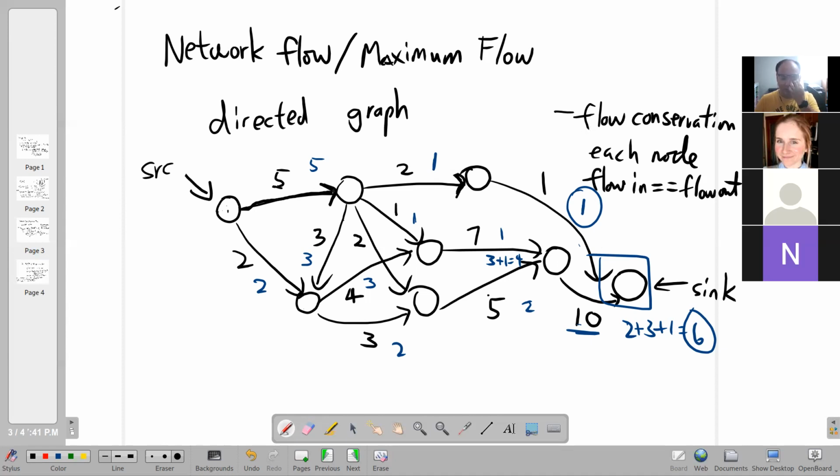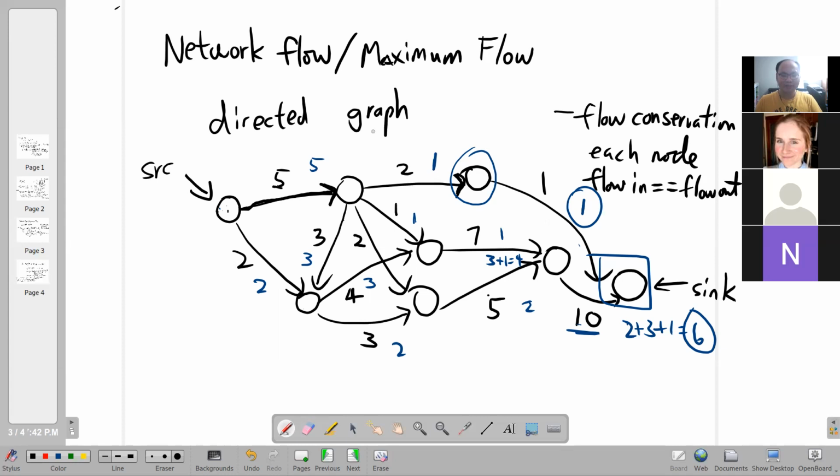So sometimes you cannot always push as much as you want here and then hope that everything will collect, because sometimes you will have places like this where the number of things that can go in is actually bigger than the number of things that can go out, and then you're kind of limited. So basically, if you imagine that this is all a network of real actual water pipes, and you turn on the water as much as it can go, at some point it will just kind of saturate. And that's what's called the maximum flow of a network.